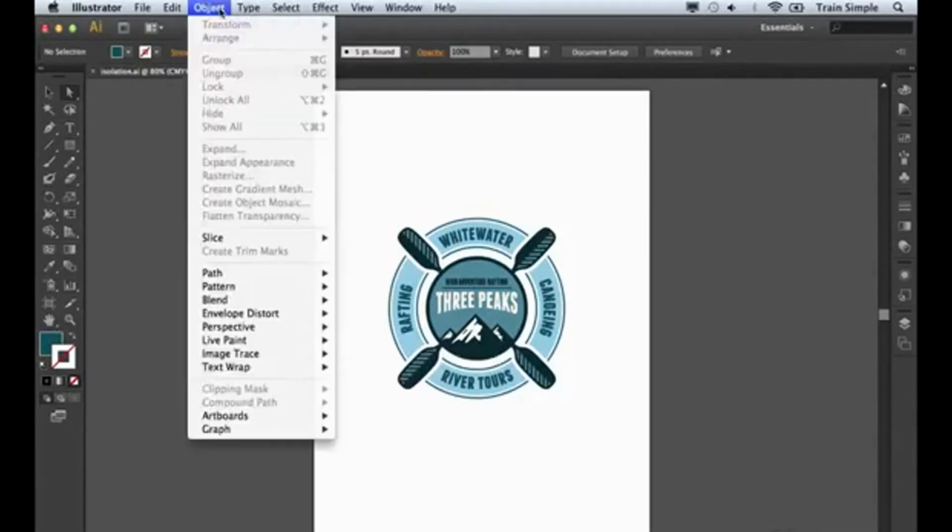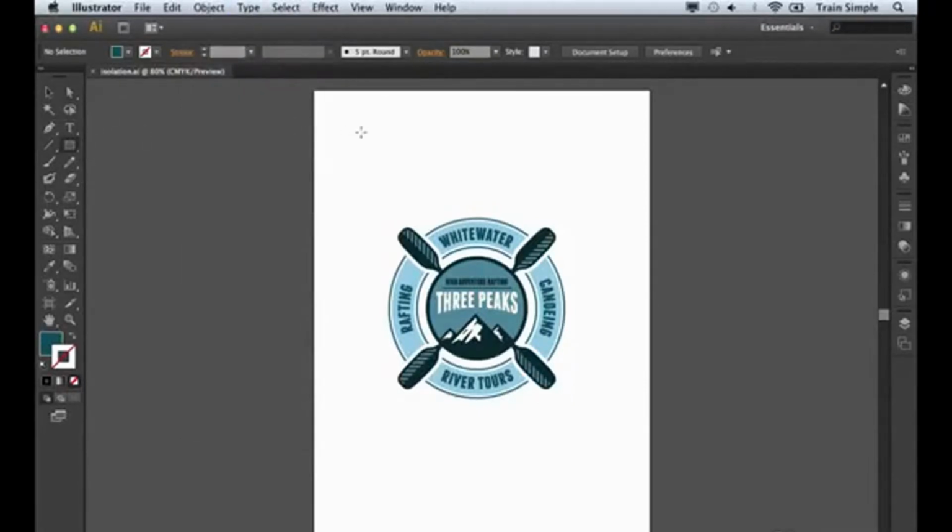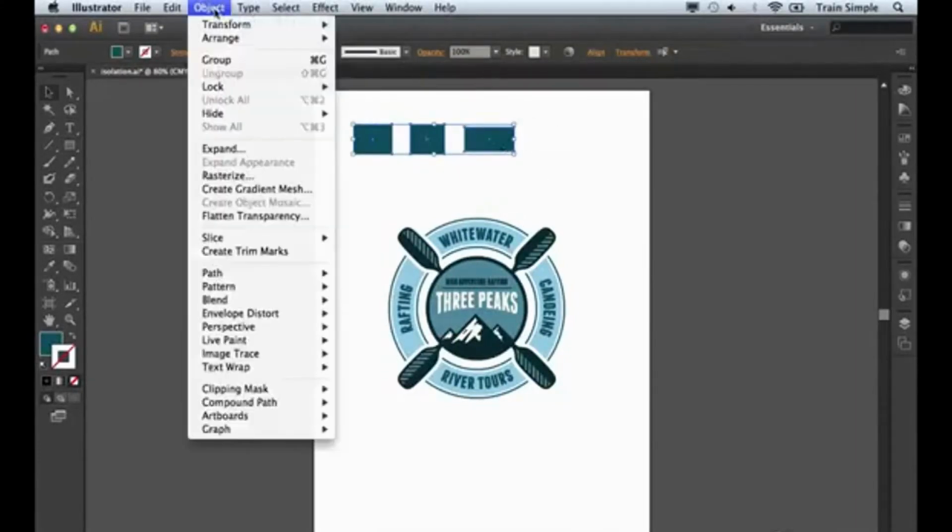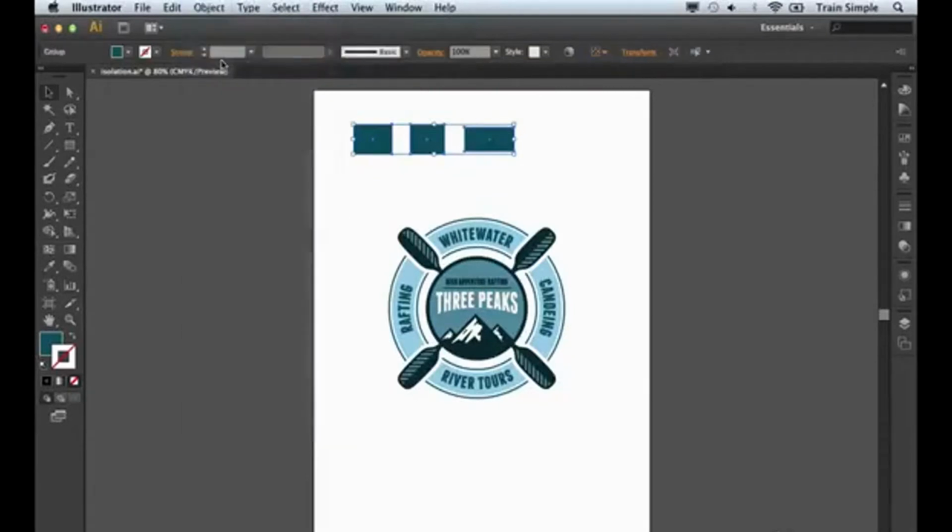Under the Object menu, you'll notice that there's a Group command. All you have to do is have several different objects. So in this case, I'm drawing out a couple different shapes. With each of these shapes selected, so in this case, all three shapes, you would just come up to the Object menu, and from there you would choose Group. When you group them together, no matter which one of these shapes you select, you're essentially selecting all three. I'm going to go ahead and delete that.